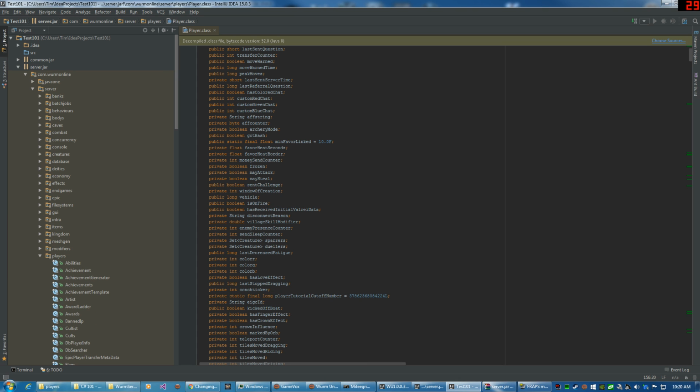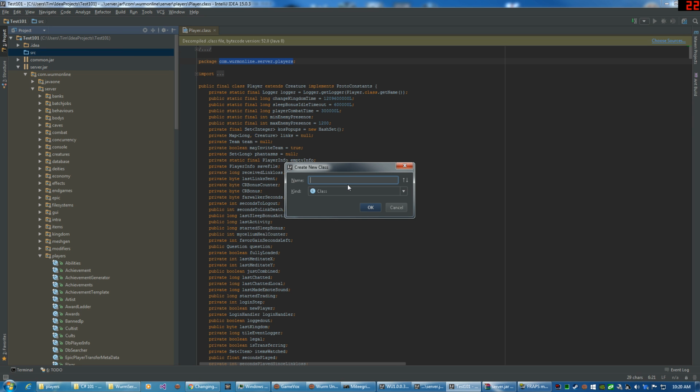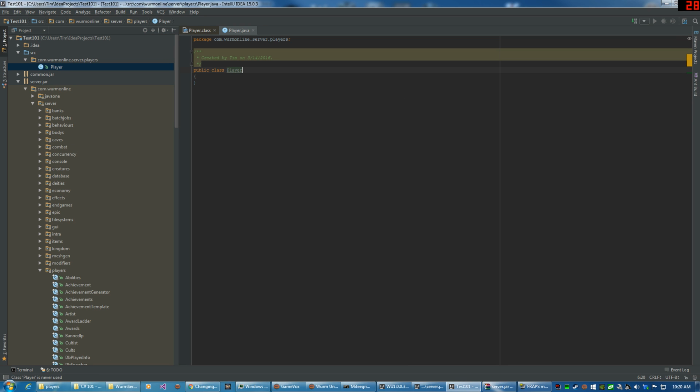First thing you want to do, if you want to alter this file, is create our own file of it. So let's just highlight the top of this name right here, click copy, and then go over here. We're going to click on source, click new class file, and paste that name in here. As you can see, we've got where it's going, the package, and then we put a dot and type in the class name, which is Player, just like it's put. We click OK, and now we have created our new class file.